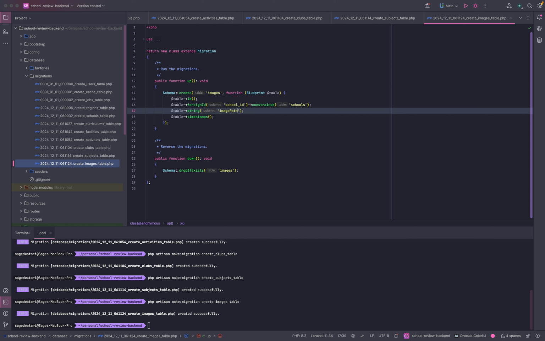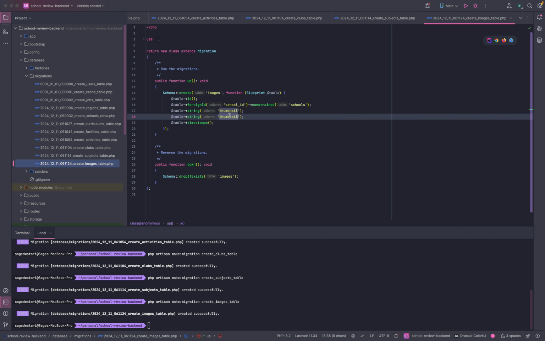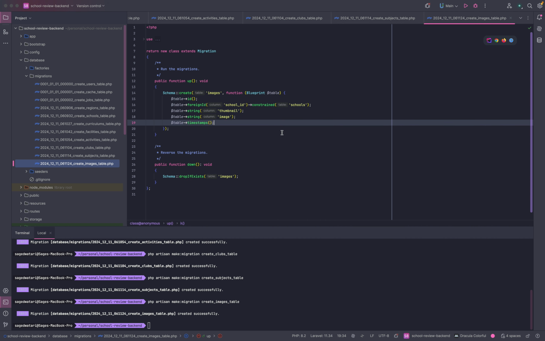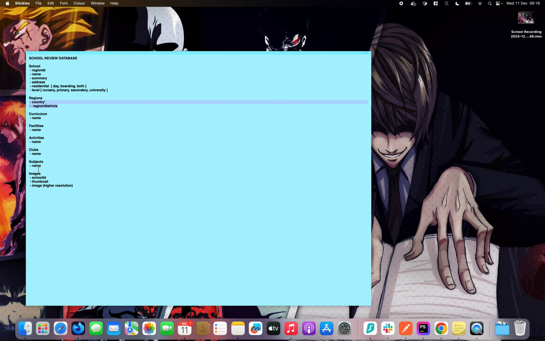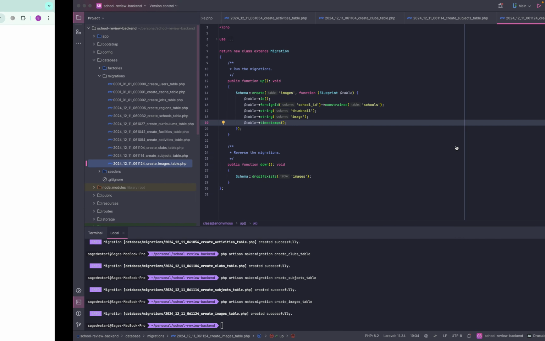Oh no, columns are not named like this. So I'm just going to say the image. Actually, we said it with thumbnail. Then the next one is the image itself. I'll be storing paths, guys. For now, let me see. Yeah, I think we have everything we need.